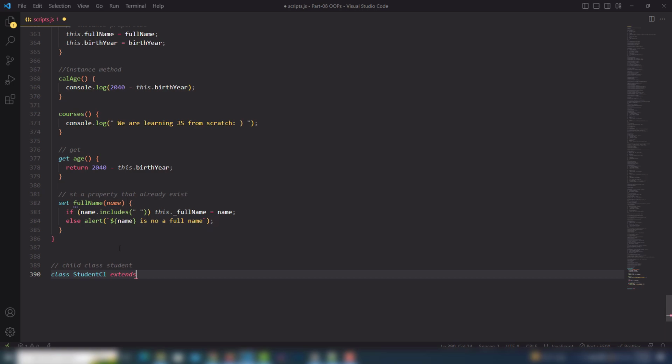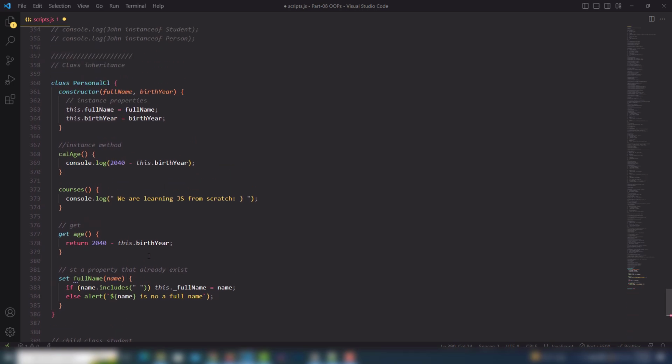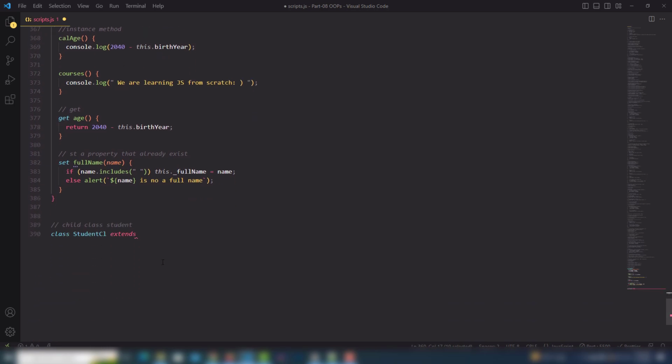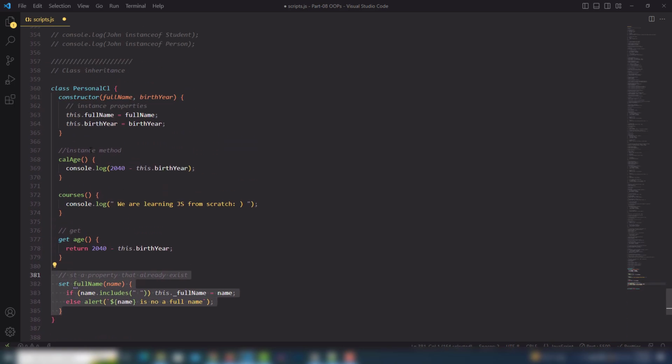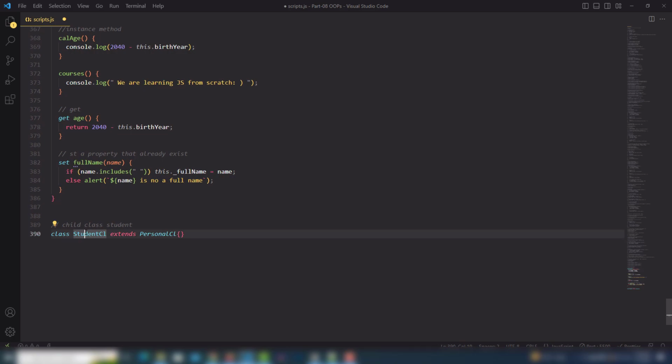So I want to get the functions and properties from my PersonCl, space, curly brackets, right? Once you've done that, then StudentCl will be able to use the classes, means methods and properties.